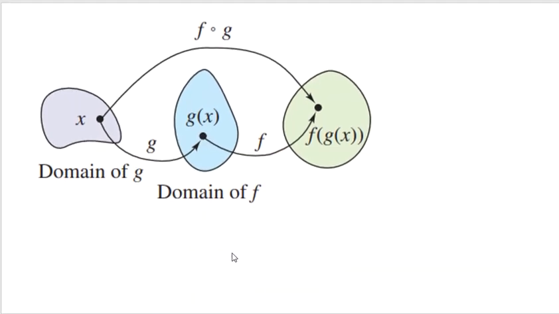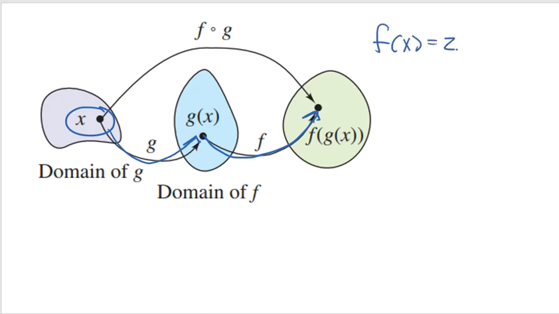Essentially what we're doing here is we're taking a value, x, and we first plug it into g. G acts on that value. It does whatever it needs to that value, and you're going to get a new value, like the output. And then you're going to take that value and plug it into f, and that's the process. Okay, it's a very, very simple process. So let's give you a quick example here.